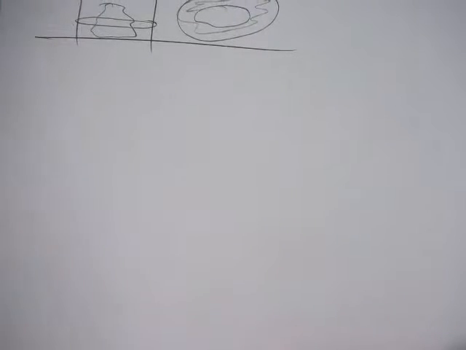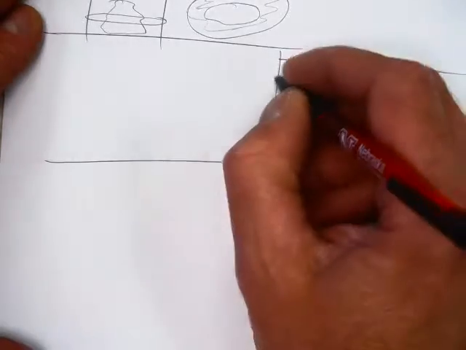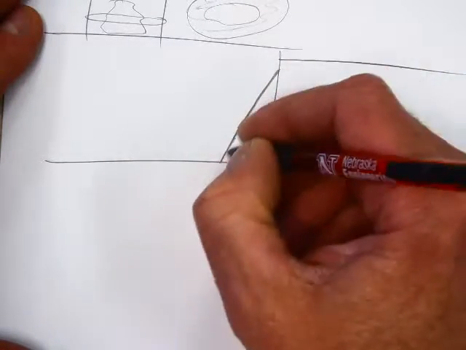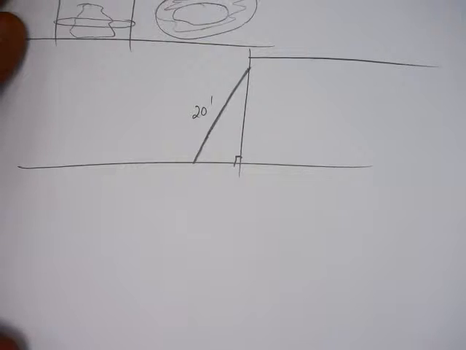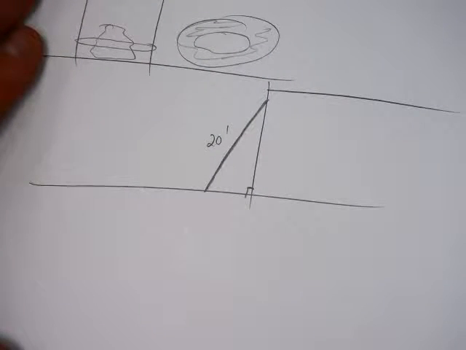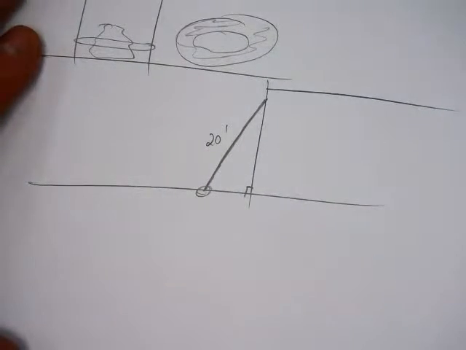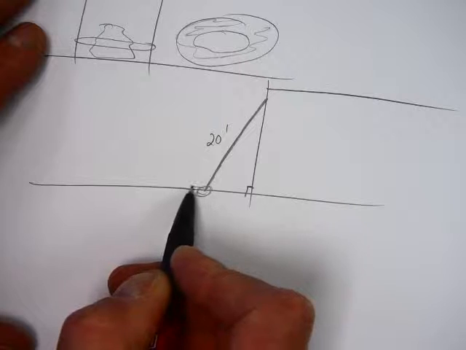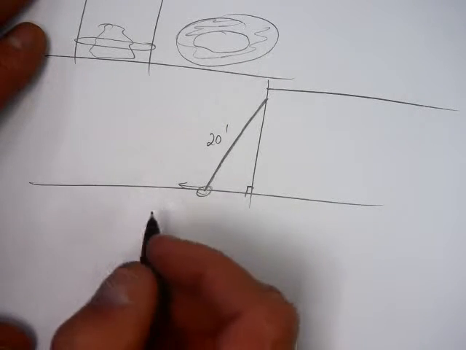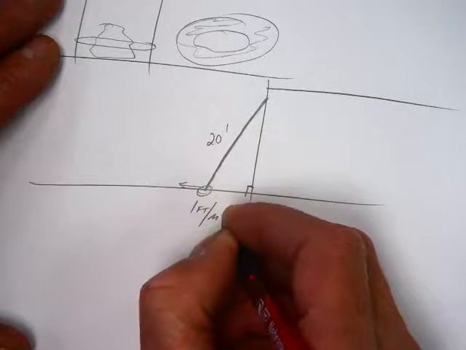Okay, how much do we have to fill? So anyway, what if I said something like this? This is kind of another famous problem. I've got a building and a ladder that's leaning up against the building. Let's say this ladder is 20 feet tall. And due to the coefficient of friction not being high enough, this is actually starting to slide out. Let's say this is creeping out slowly at about 1 foot per minute.